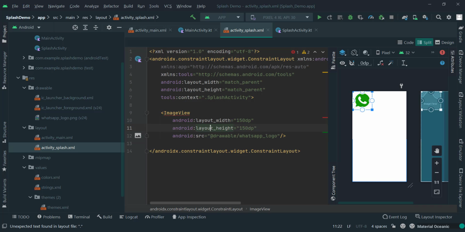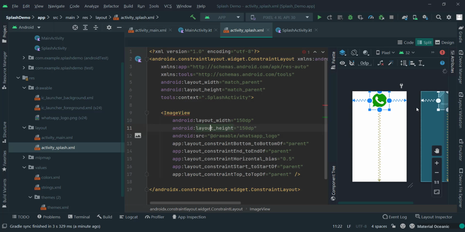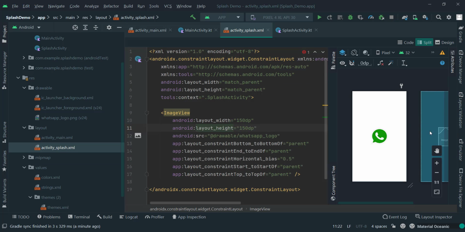Now we will add the constraints in this. Horizontal constraint, vertical constraint. Okay, this is here. Okay, no problem.